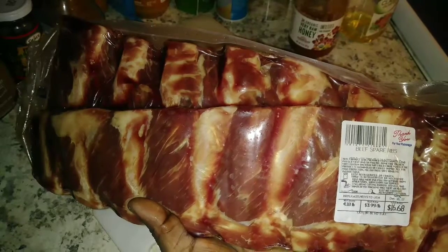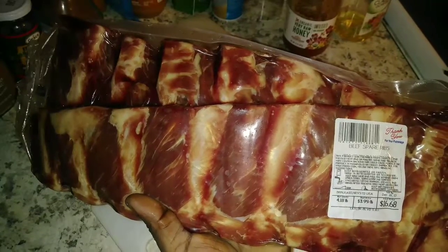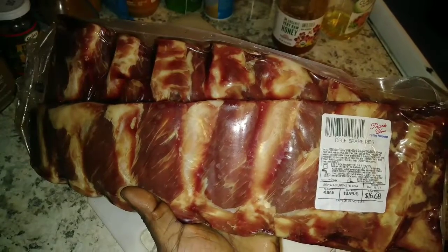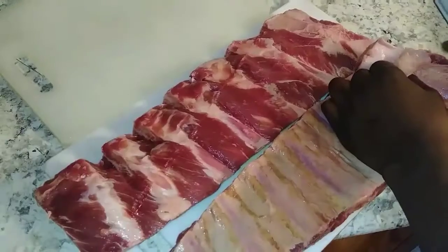Alright, you guys, this is what we're working with here. We got some beef spare ribs. It's pretty cheap. Only paid like 17 bucks for it, so let's get it.